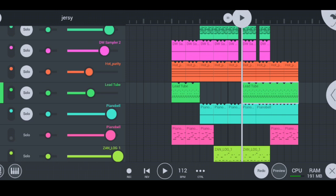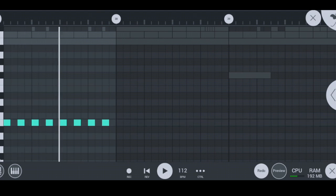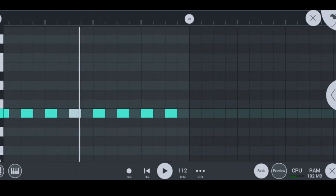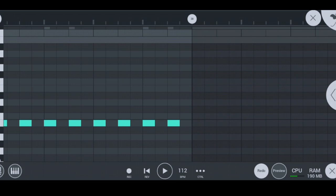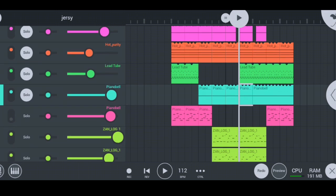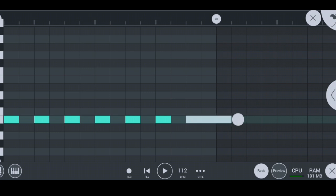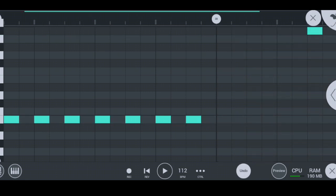After my hot lead tube, I have the piano bell, which sounds like this — nice and smooth, this is really hot. This is how they sound in solo — nice piano bells. What I actually did to the piano bells is that I used one note and one bar instead of two bars, so that they can be spaced in between. That's how I made them sound this hot.